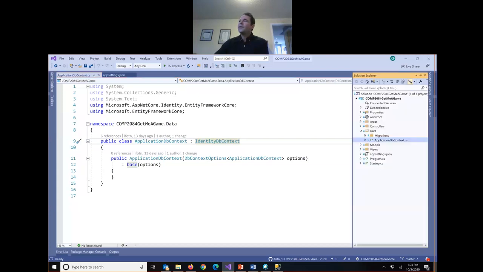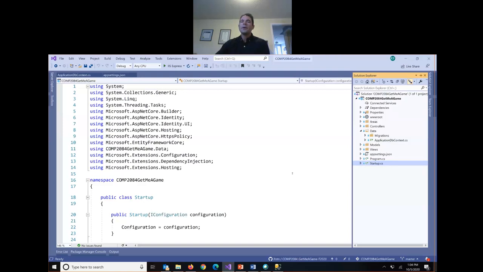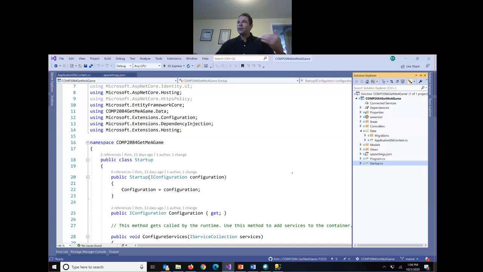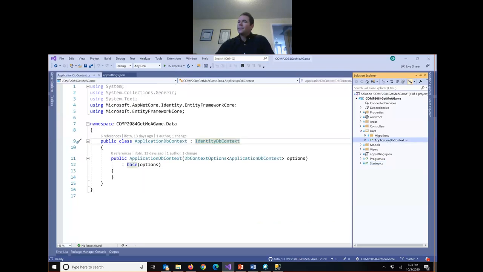The other file that connects these 2 together is down at the very bottom of our project. It's another auto-generated file called startup. This file sets how our application should run when the server starts. The dbContext should still be in the data folder. It should still have this file underneath. It should be in data even on a Mac. There should be a subfolder called data, and it's in there.